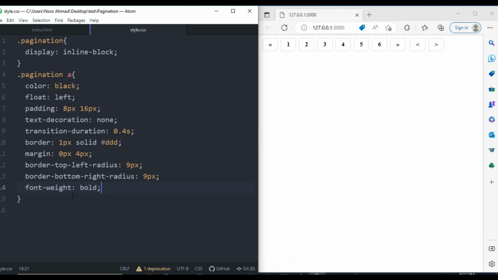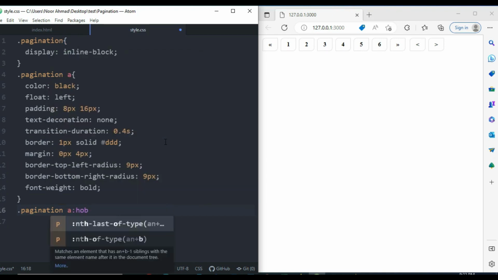Here it is. And now when I hover the cursor, the background color should change and the text should change to the white color. Now let's target the pagination a colon hover.